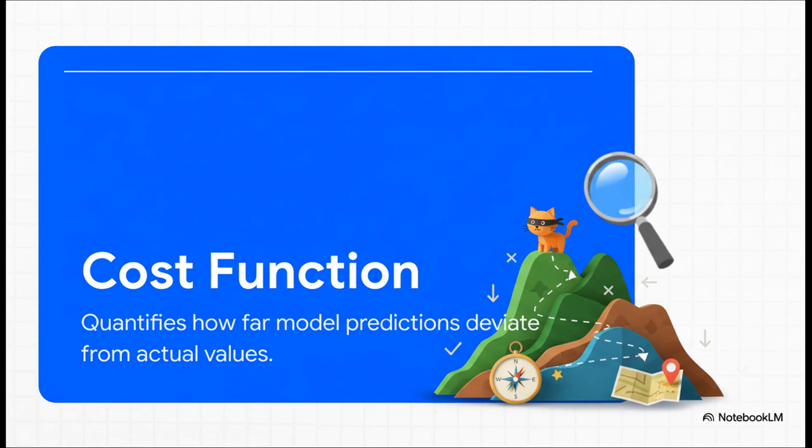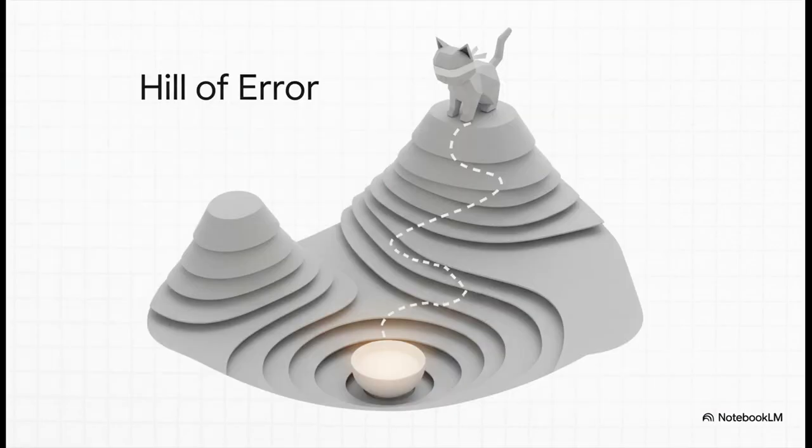Now, this map of mistakes has a formal name. It's called the cost function. And you can think of it like a magical GPS for our little kitten. It takes all the super complex stuff an AI is doing and crunches it down to a single number that says, you are this wrong. The higher the number, the higher up on that hill our kitten is. And that's the whole game, right? The entire goal of training one of these models is to get that cost number as low as you possibly can. For our blindfolded kitten, that means getting to the absolute lowest point in the entire landscape, the very bottom of the deepest valley, where the error is as close to zero as it can get.